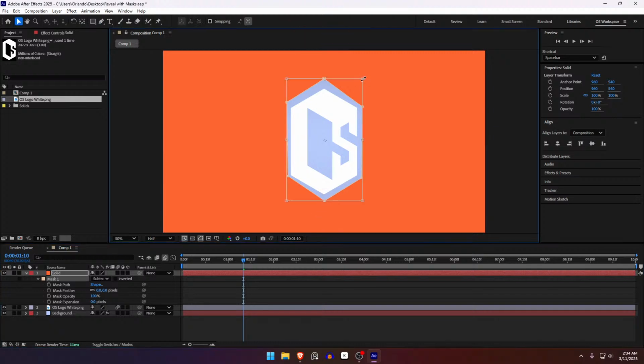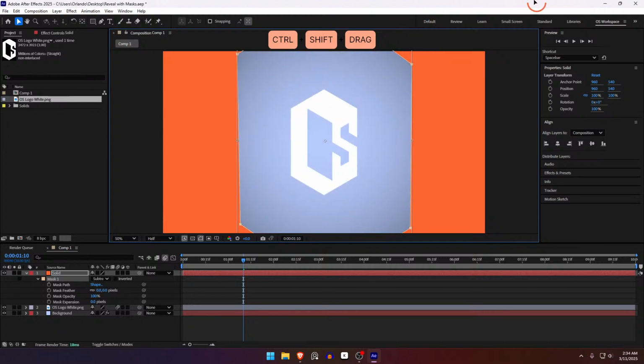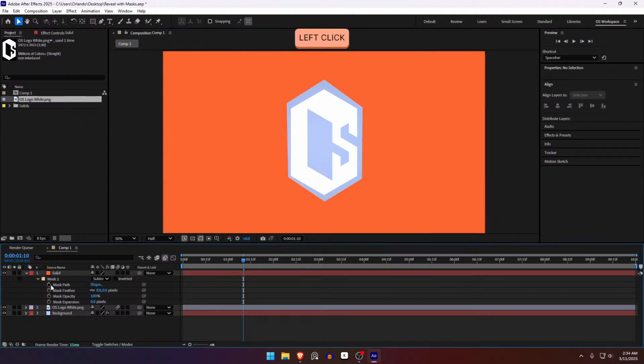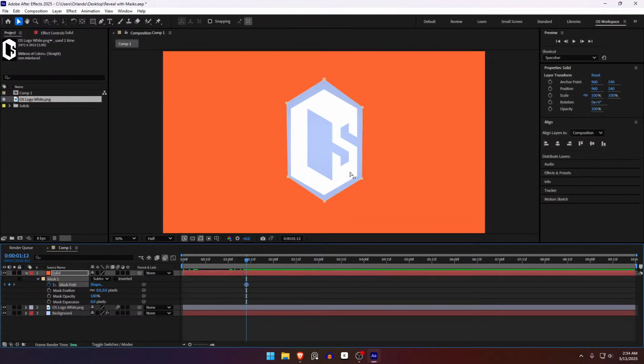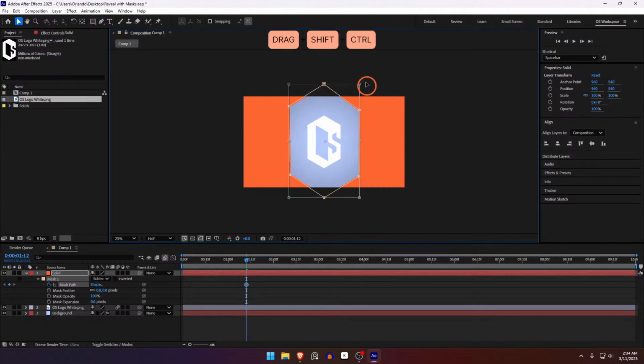So I want this to go from really small to really big. So make sure this is to Subtract and make a keyframe here to mask path. Grab this mask by double clicking in it. And make this really big by holding Shift and Ctrl.